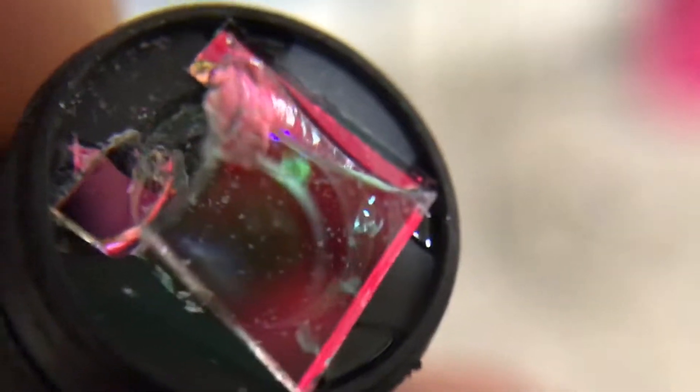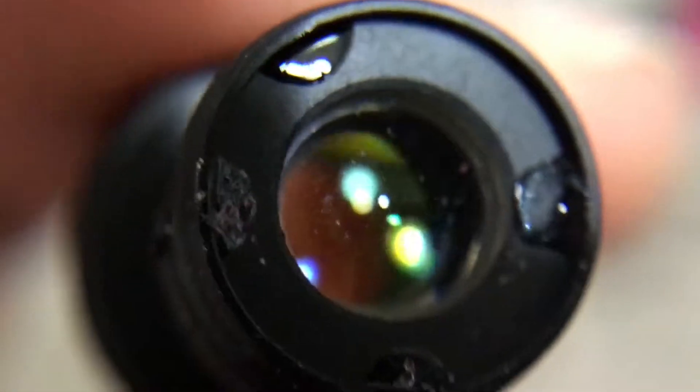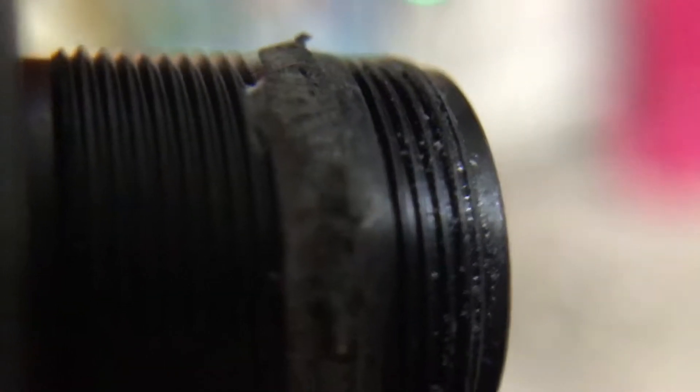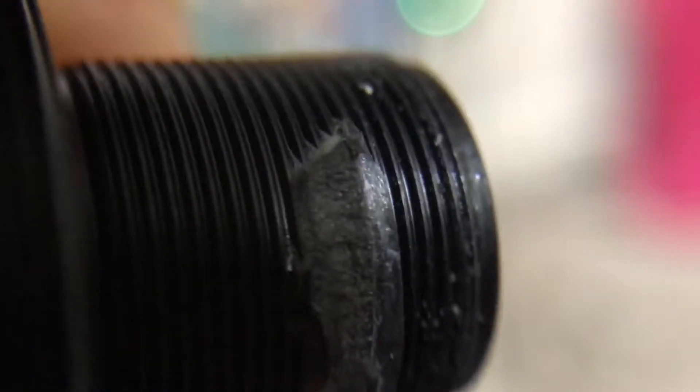I chipped most of it away. That little piece on the left right there — that's not bad, I'm not worried about that. I'll try to dust that off before I screw the lens back on. I'm going to try to scrape off some of this glue. The problem is this glue isn't like the old one with the SJ4000 where it's like a silicone — trying to use your fingernails and peeling it off doesn't work.